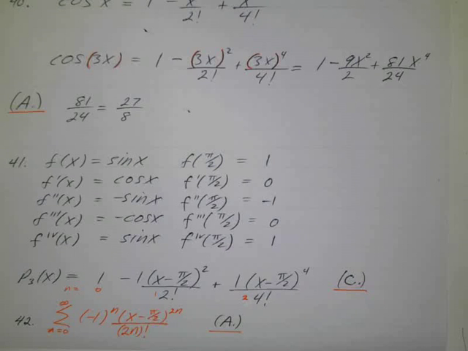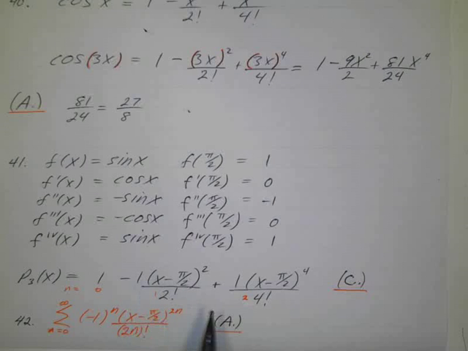And then 42: which of the following is the Taylor series generated by f at x equals pi over 2? So we have to get a summation. All the summations had n equals 0 to infinity, so you have to match that up. I made this my n equals 0, n equals 1, n equals 2. Remember, I'm told that I have to start at 0. So I tried to match these up.